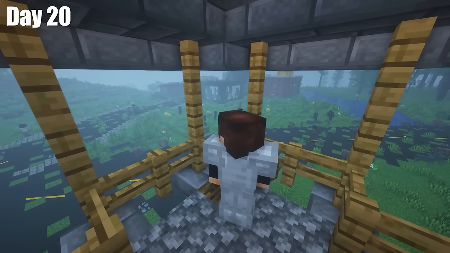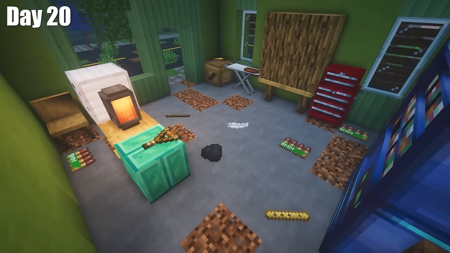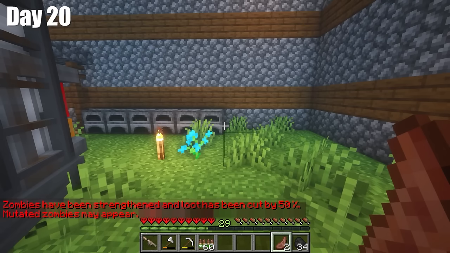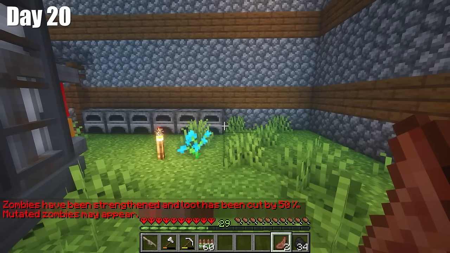Day 20 has arrived. Today's zombies became stronger, they have more HP, and the loot that spawns in the locations has been cut by 50%. Zombies have been strengthened, and loot has been cut by 50%.